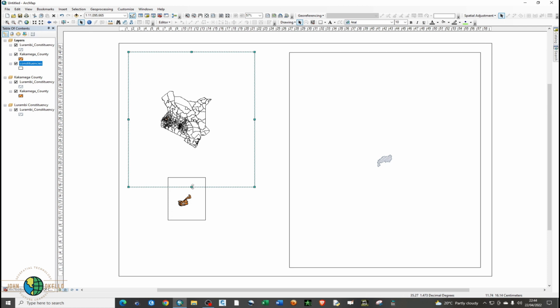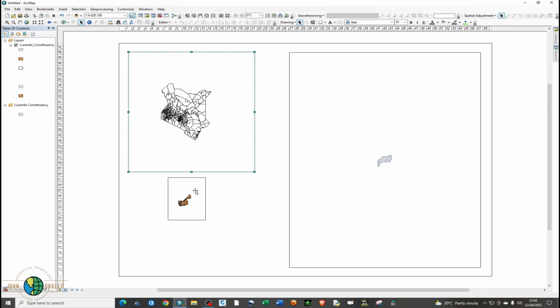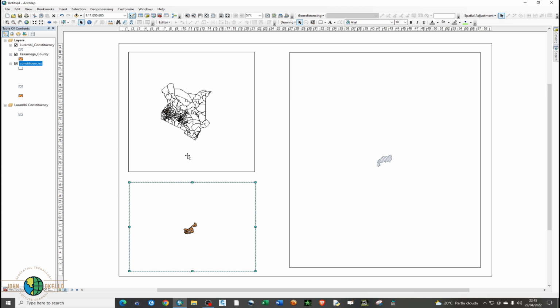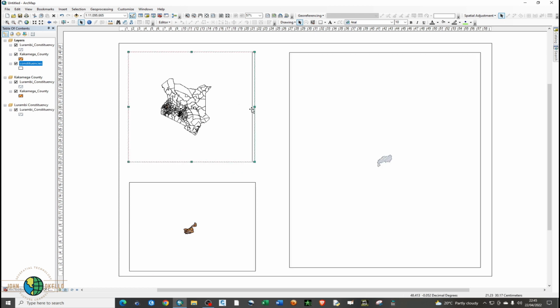Just resize your data frames accordingly. This one is for Kakamega County, the whole county that encompasses the Lurambi, and now we have one for Kenya, the whole country, that is.